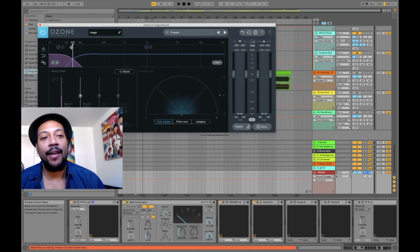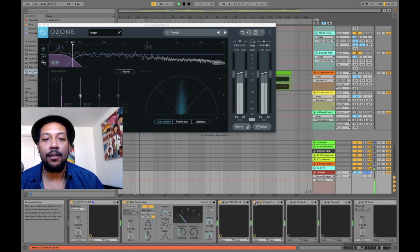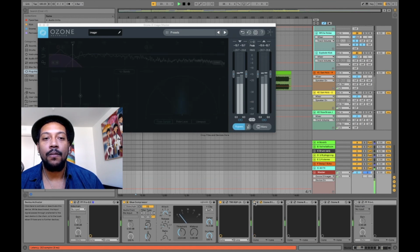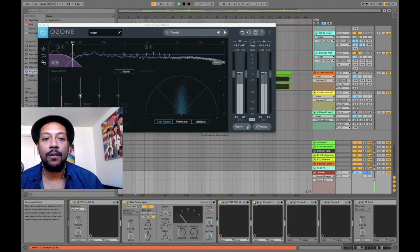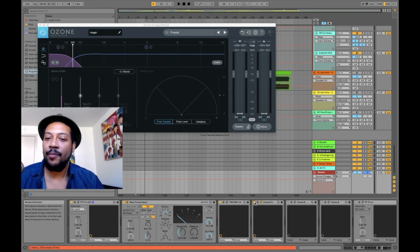I take the low end, 142 right here. I just turn it all the way down. So let's hear with and without. So if you see, again, it just brings things a little bit more into focus, okay?